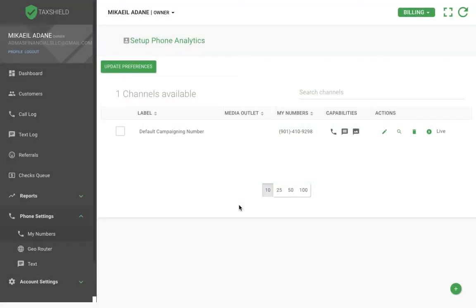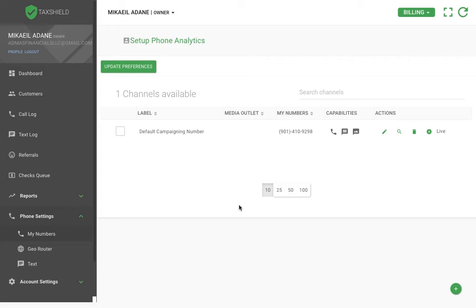So all of the phone numbers that you've purchased so far will be listed and located here in the My Numbers tab. You can also turn off and on purchased phone numbers whenever convenient by clicking the pause button right next to the phone number that you'd like to suspend. Now, suspending a phone number will not cause you to disown a phone number. That's not what this would do. It would just suspend the phone number so that it can't be called in.